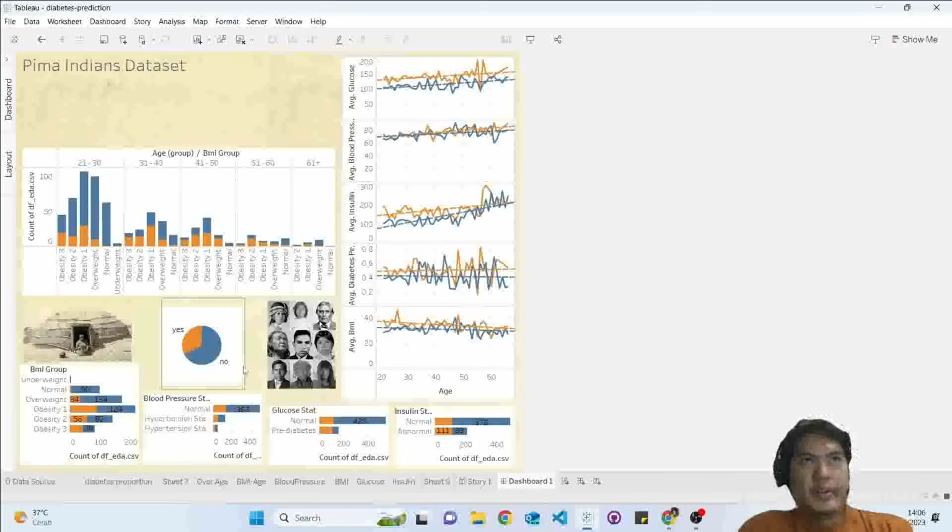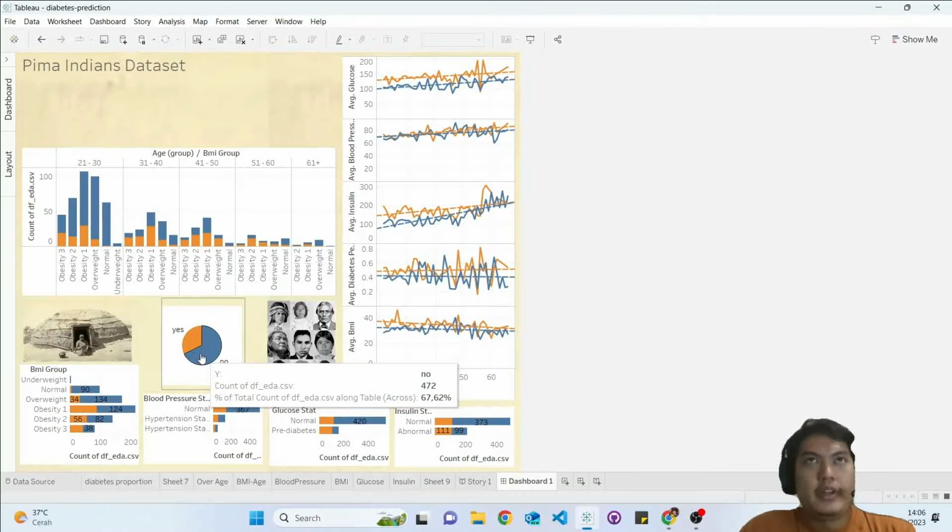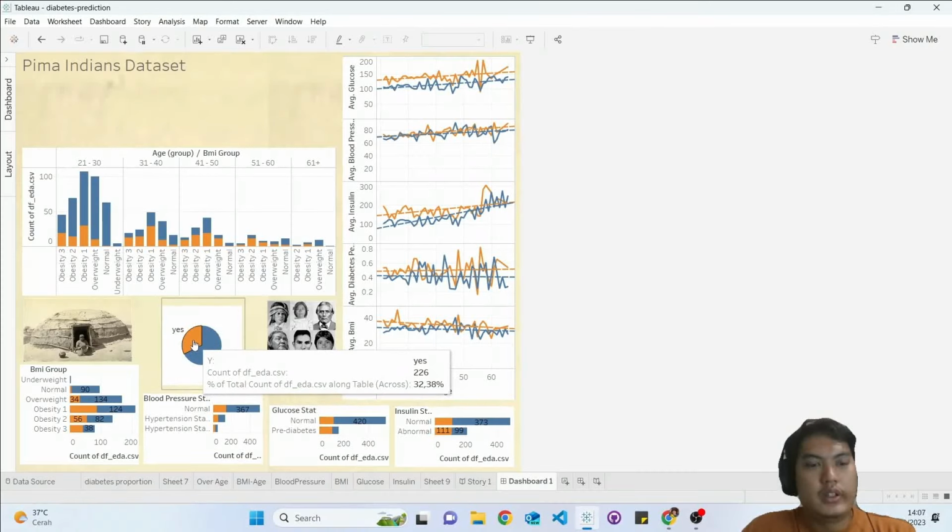From the pie chart, we can discern that 67.62% represent the category without diabetes, while the remaining 32.38% has been identified as having diabetes.